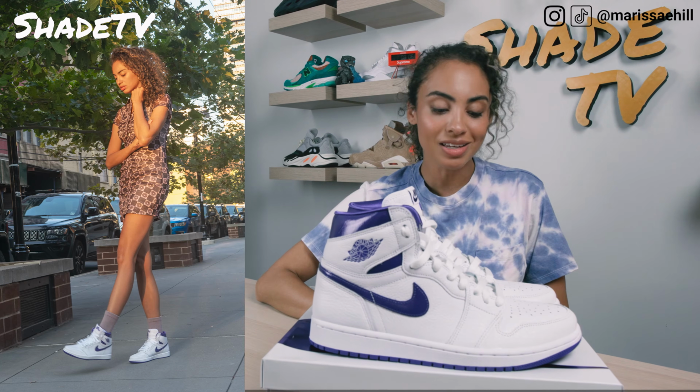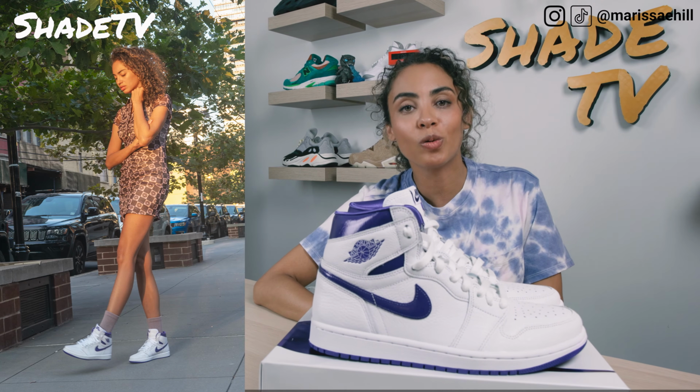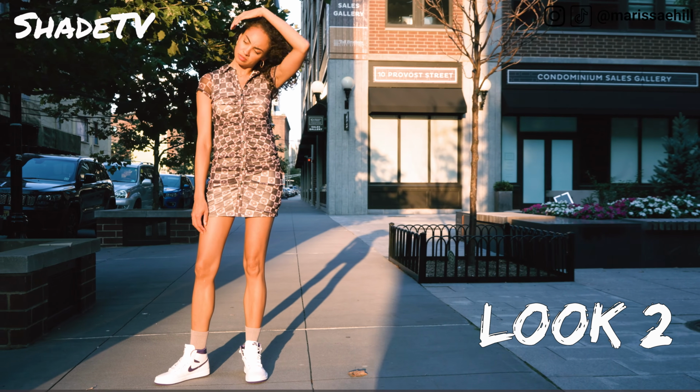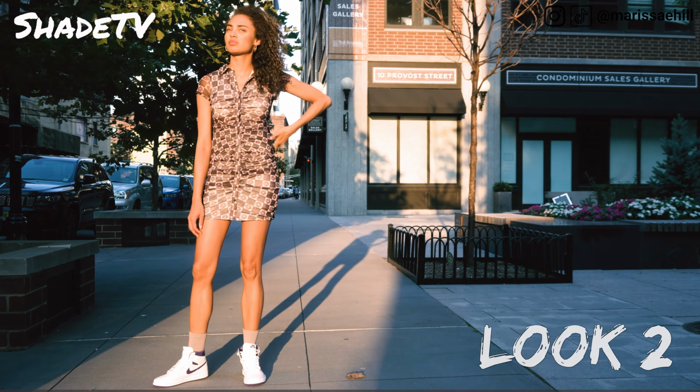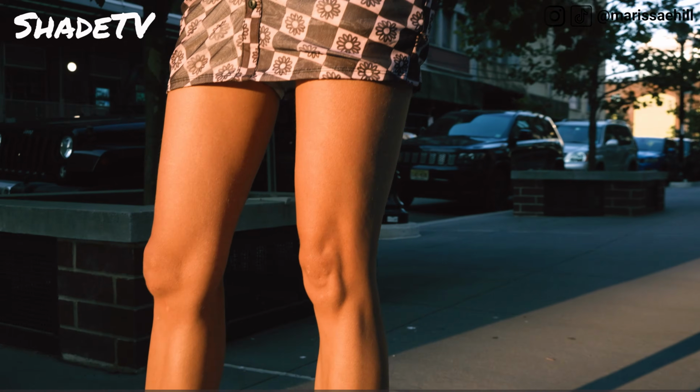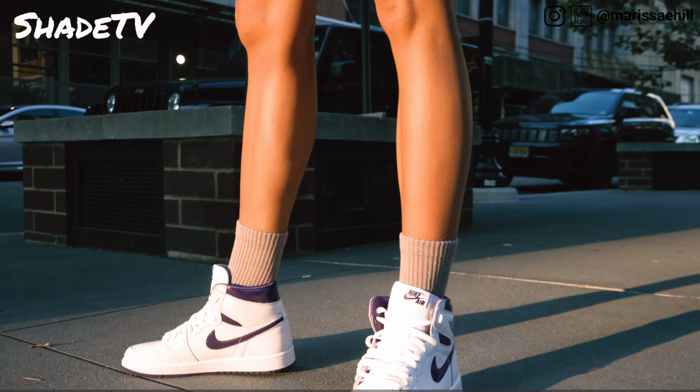For the second look, I decided to wear a floral ruche dress that was in more of a bold purple. I think that really pulled from the accents as well. It was a different purple, but I think it did just go quite nicely, especially since there's so much white going on. It really just blended in so well.